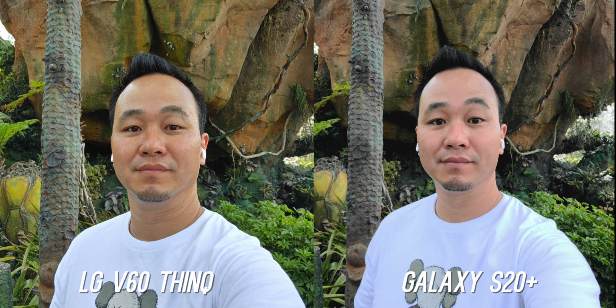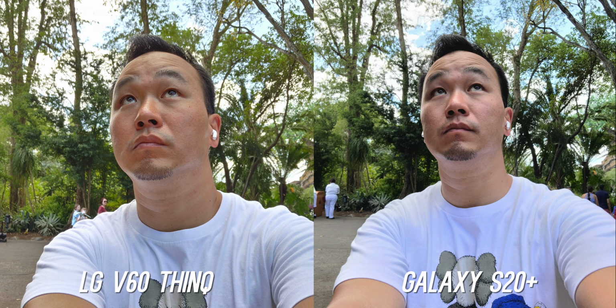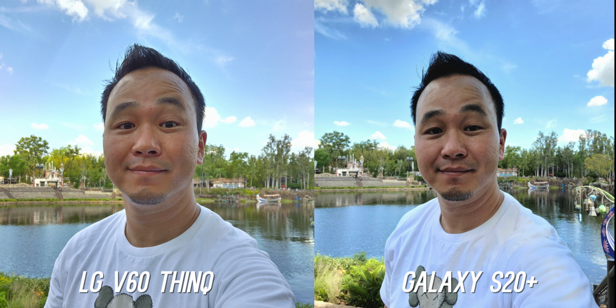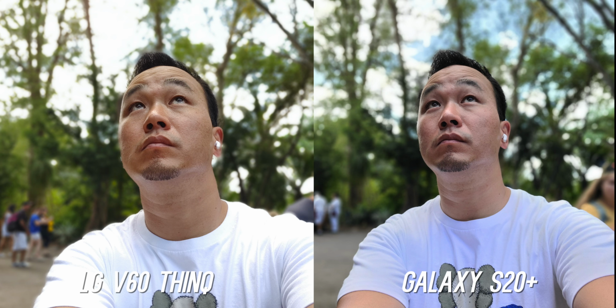The last thing is the daytime selfies. LG and Samsung both do a nice job, but the LG tends to land on the warm side, but also has nice detail. I like the wider field of view on the S20 Plus front-facing camera better. It allows more to be in the frame. The V60 prioritizes skin for exposure, where I feel the S20 Plus is trying to balance the entire picture, so the dynamic range looks better on the S20 Plus. Sometimes it goes back and forth, but overall, I prefer the cooler tone and the contrast of the S20 Plus.